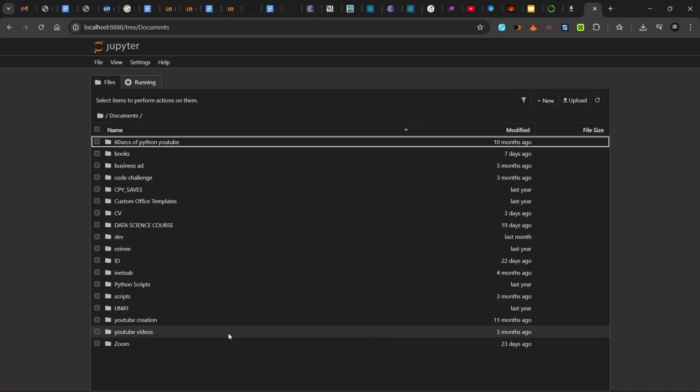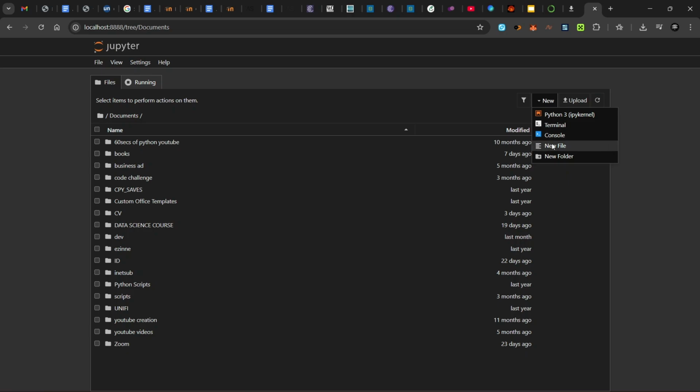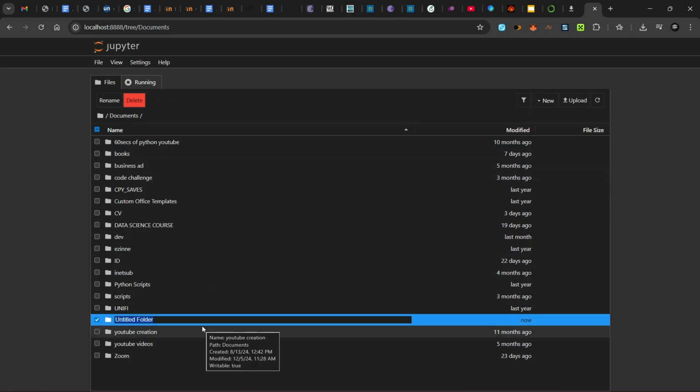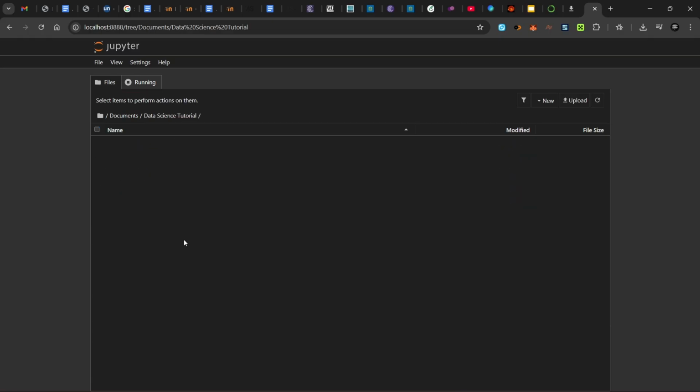So I will just go ahead and make a new folder. I'll call it data science tutorial. So I'm calling it data science tutorial. I'm going to quickly make the folder, and I'll open the folder.